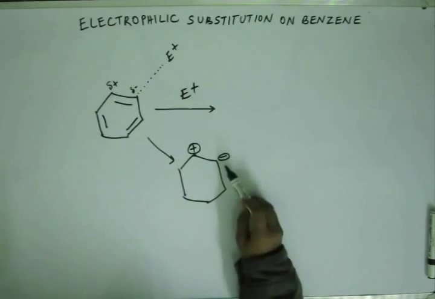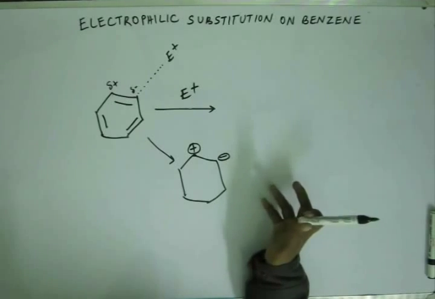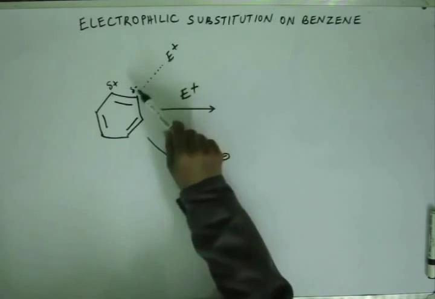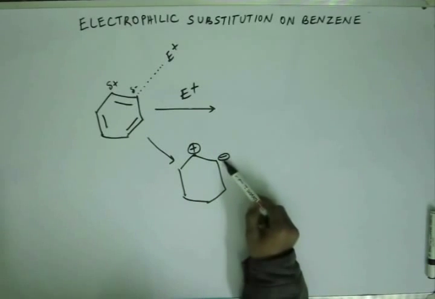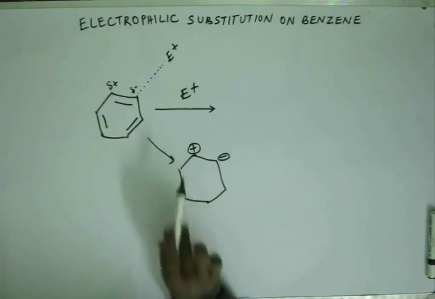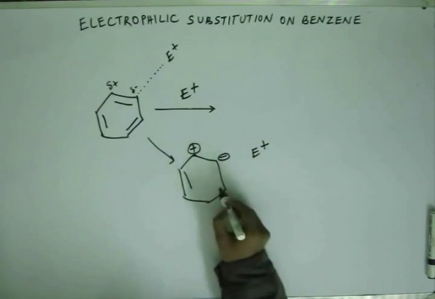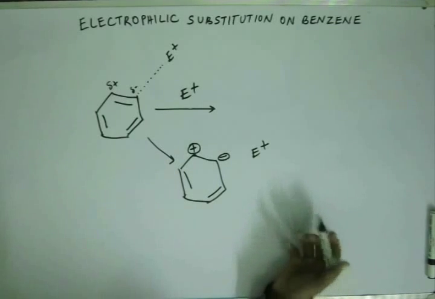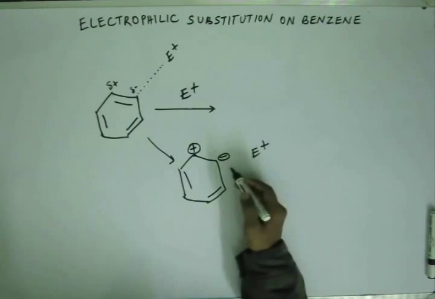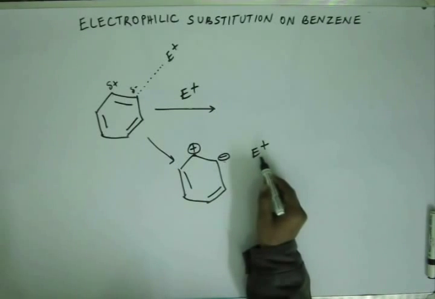The carbon at which the electrophile is approaching acquires negative charge, and you can very well understand that this is merely because of the electrostatic force of attraction. This plus will attract minus, so negative charge will be developed on this carbon, and in turn, since the electron density has moved away from this carbon, this carbon will acquire positive charge. Now here we have the electrophile having positive charge, the rest of the 2 pi bonds will remain as they are, and here we have a carbon having negative charge. Now this is the electron rich side, and this is the electron deficient side.